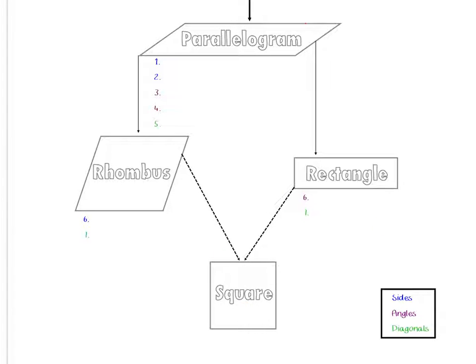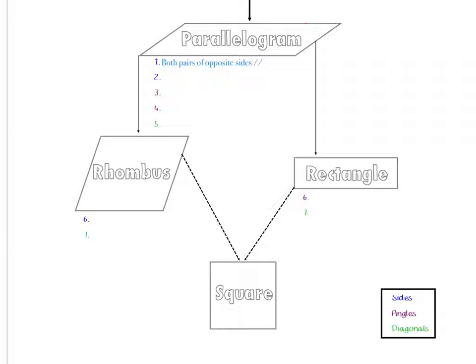And so a square, if you look at the way this is organized, is still a parallelogram, but it's also a rhombus and it's a rectangle. So it has all the characteristics of a parallelogram, all the characteristics of a rhombus, and a rectangle, and that's what makes up a square. So we're going to look specifically at a parallelogram first, and then we're going to look at those specific types of parallelograms. So let's start with a parallelogram.